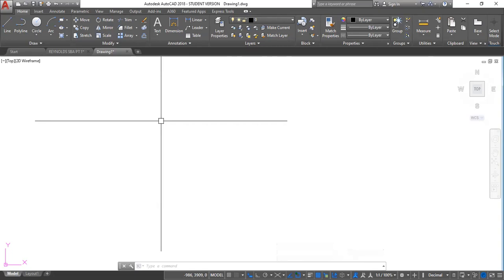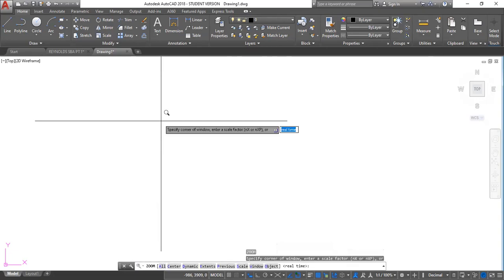Now, what I would need to do here is bring that limit onto the screen. To do that, I must use zoom all. So I type Z, enter, A, enter.